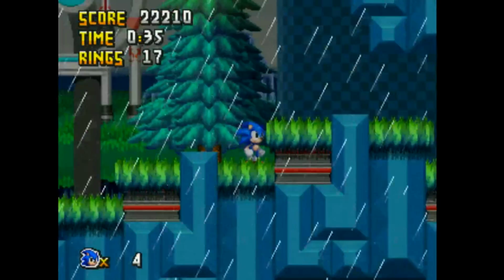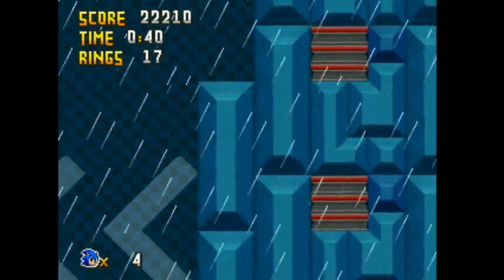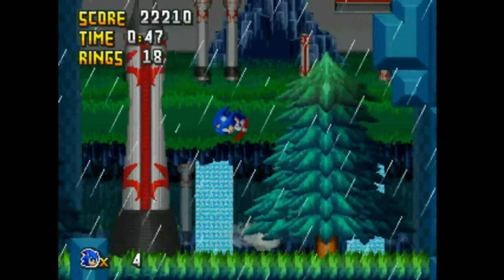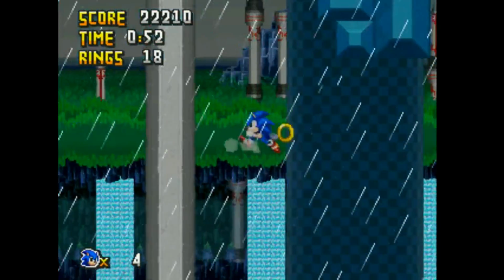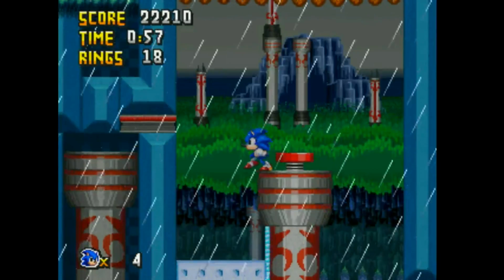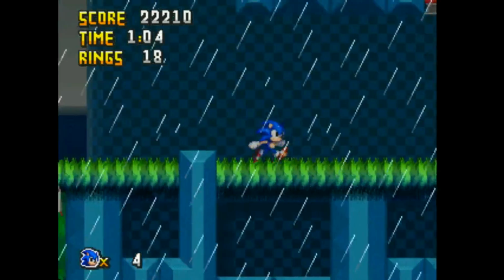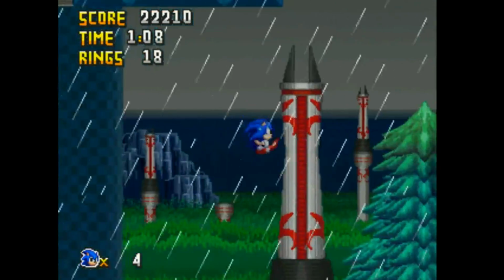Yep, so you go back through the same section, but now since the rain is happening, there are platforms. Right? Did I go the wrong way? Because I'm pretty sure I just did go the wrong way. I did something bad. Oh, there we go. That was weird. I guess I somehow managed to miss the platform. Just jumping, because I know that there'll be platforms.